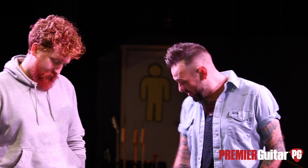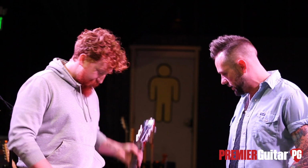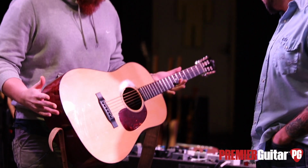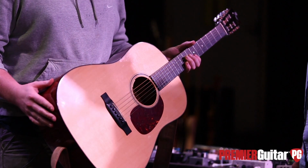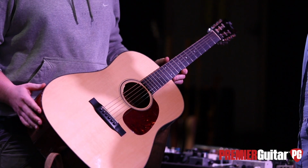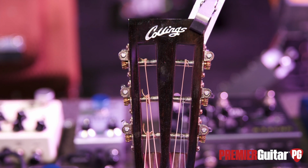Well, right on. And you don't have a whole lot of stuff going on tonight, too. Just a guitar and a couple pedals. I guess we should start with this Collings because it's beautiful. Look at that thing. This has got to be pretty new, right? Yeah, it is. I've had it now for, I'd say, a year. I got it up at Chicago Music Exchange. Carl hooked me up and took care of me. He always takes care of all of us. He's a killer guy to know. So I'm guessing this didn't come with a pickup. That's why you had that installed. Yeah, I did.